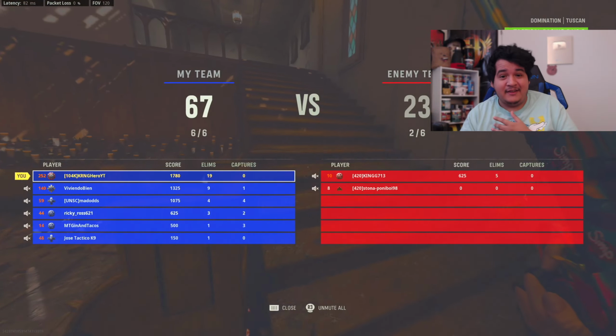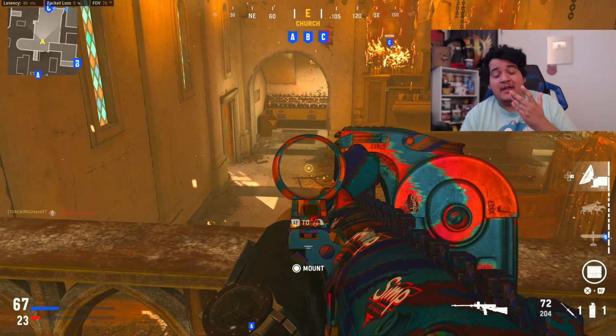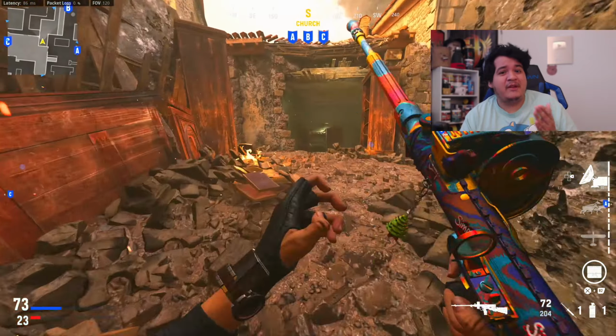So I personally like the addition of something like Serpentine, because it also means that snipers can't really kill you if you're continuously running, which is actually pretty crazy when you think about it. Let me know if you guys think this perk will either break Warzone or make Warzone a ton better.